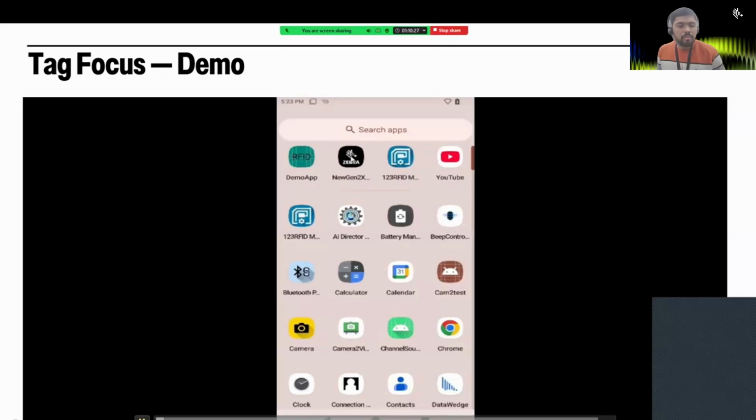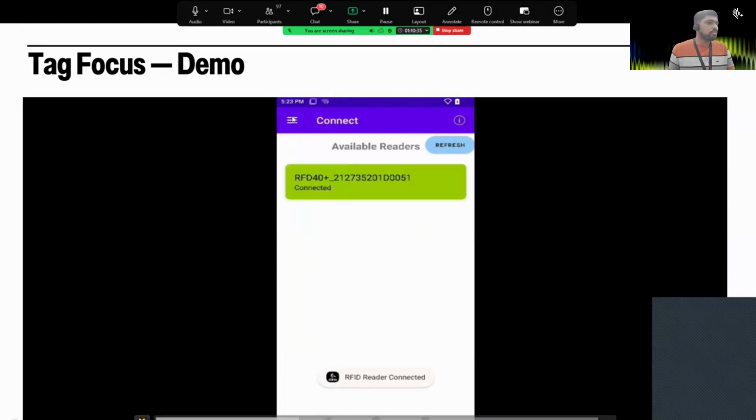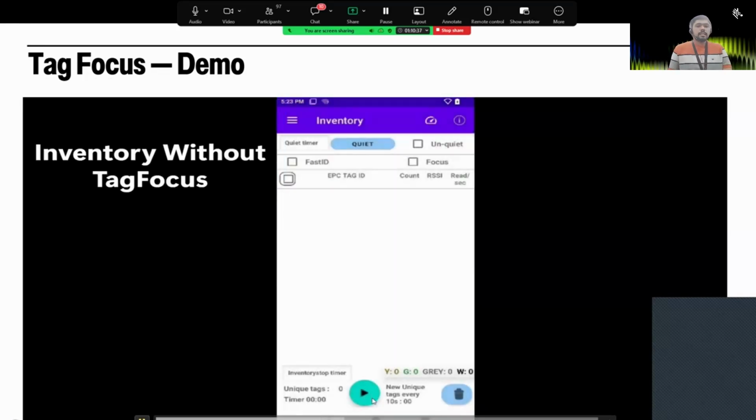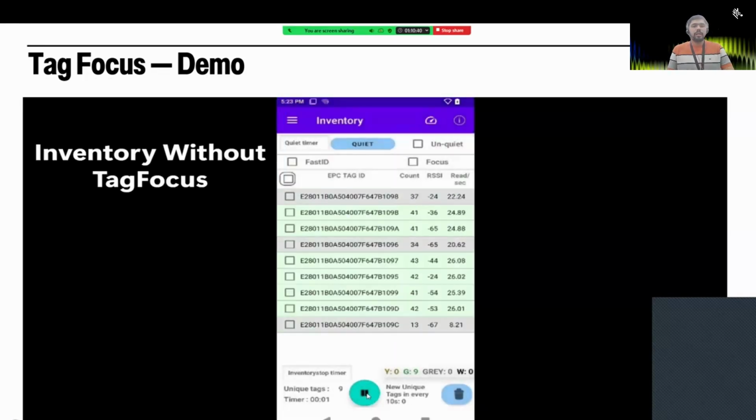So in this demo, we showcase the implementation of this feature using our sample application. What we'll do is an inventory here, and we'll compare how the inventory performs before and after enabling the tag focus feature. Yeah, you can play the video. Now, as you can see, I'm doing an inventory without enabling the tag focus.